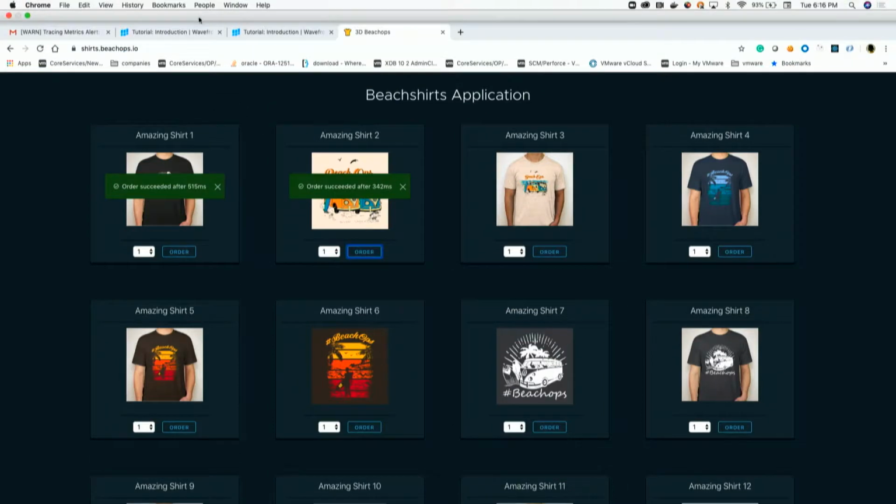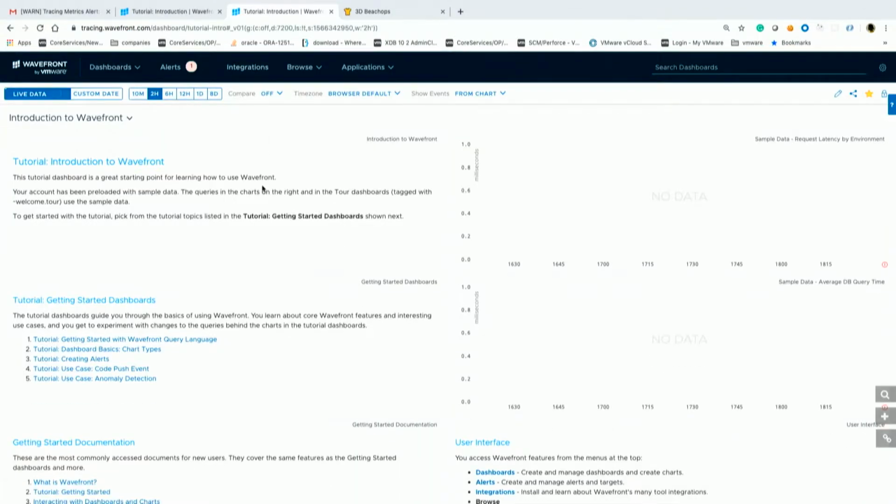So I go to Wavefront over here. This is our Wavefront UI. And what we have done is now we have promoted application as a first-class construct in Wavefront, because Wavefront is going to do application monitoring on your behalf. And it doesn't really have to be a microservices application. Any application instrumented using OpenTracing or OpenSensors can be monitored using Wavefront.